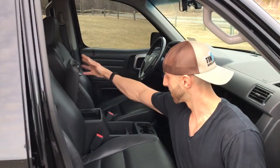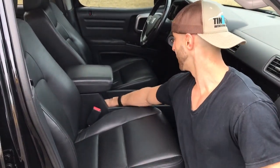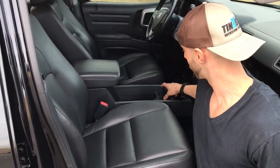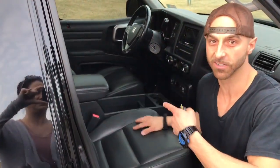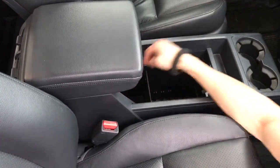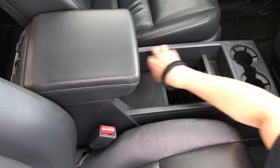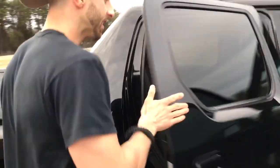Watch this. Look, compartments here. Compartments that slide out here. Secret compartments. You can put AR-15s, AK-47s, whatever you want. Grenade launchers and grenades inside there. You see the cubby hole? Look, quick, we gotta move quick. This is a cubby hole in here, and you can switch it. Cubby hole in there, cubby hole in there. It's like the camping guy's perfect vehicle. Sunroof. Let me move on to the next. Watch this. Next cool part.